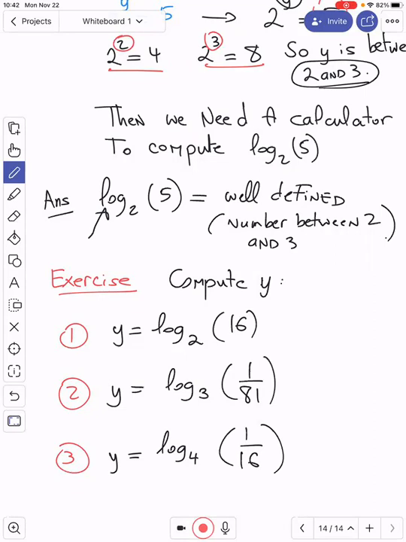Richmond, you're saying number 1 is 4, absolutely. Number 2 is -4. Yes, you're right, thank you. And number 3, it's -2, not -4. I guess you mean -2 for number 3, right? Yes. And number 2 is -4. Yep.